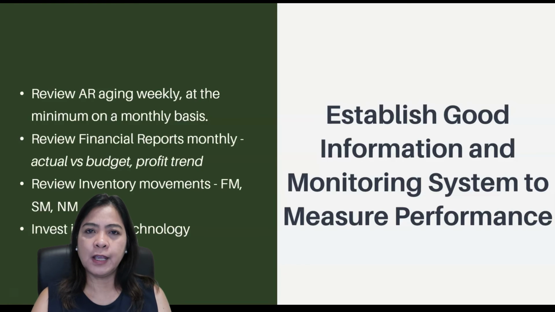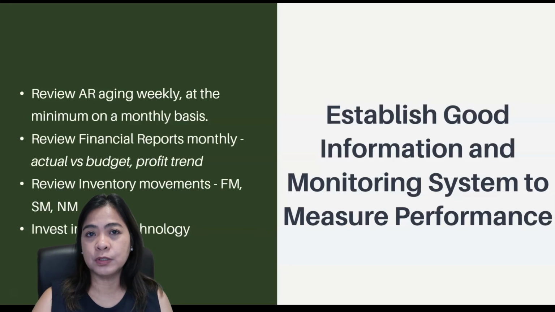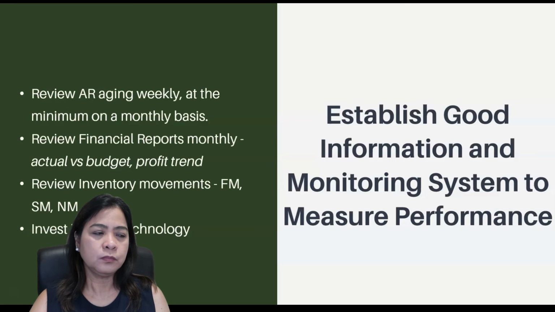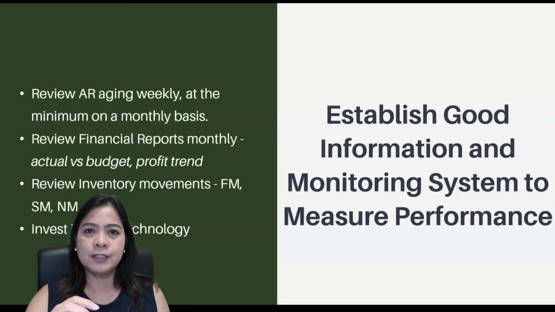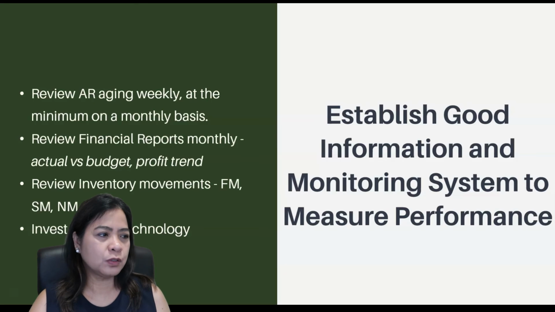But what I can say is, if you look at your financial information on a monthly basis, you get more familiar with it over time, you get more comfortable, and then you start to see what doesn't make sense, and you can start asking questions to your bookkeeper or your accountant. It takes time, but if you just have that regular review of your financials, you get more comfortable with it, and you can see what doesn't make sense as you look at your financials.